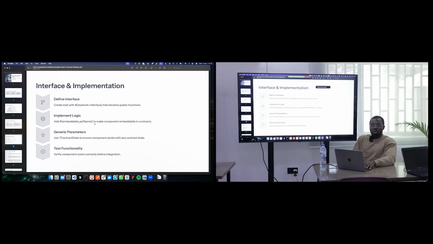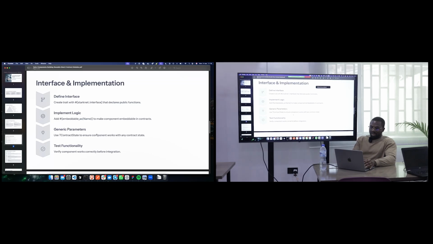Are you getting me? So whenever you want to use a component that is not written by you, you go over to the component, study it, and take note of the embeddable_as. Let's say that's the only implementation you need. When you're embedding that component in your contract, you just specify the name when you are defining it. We'll see how to define components in our contract. But for now, just keep in mind that whatever we specify here as the name when we are building our components is what we can use to embed them in our contracts, right? So when we go over to the contract side, integrating our components into our contract, you get a better understanding of how embeddable_as works.